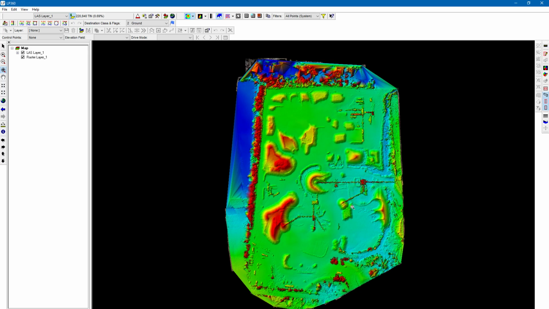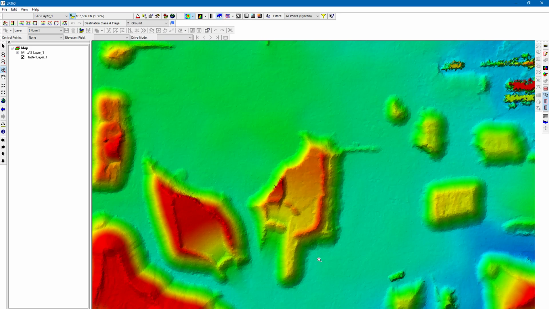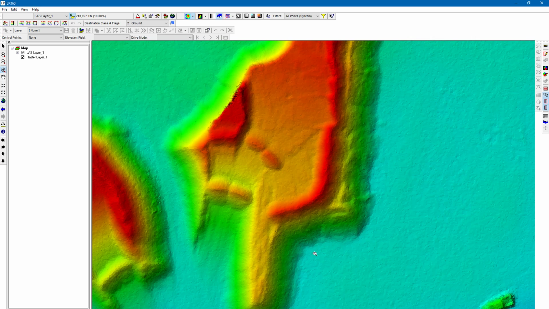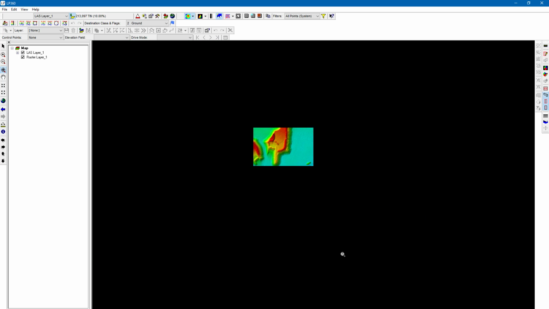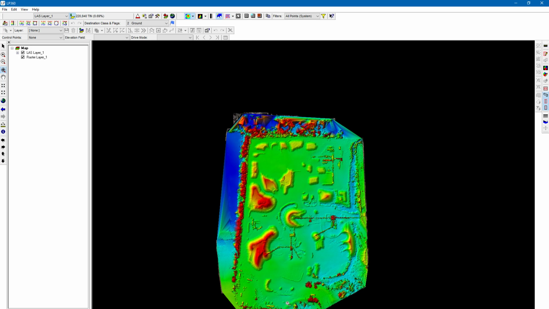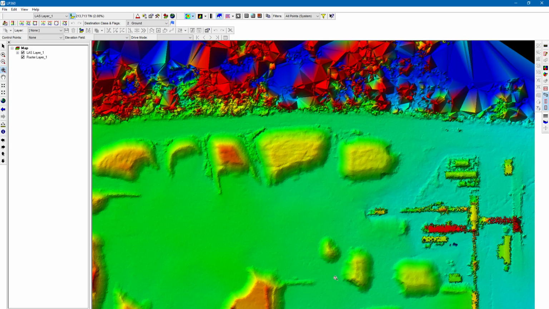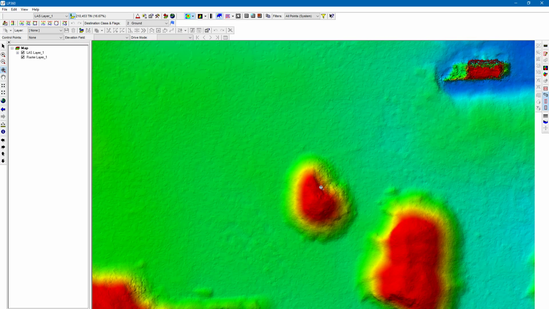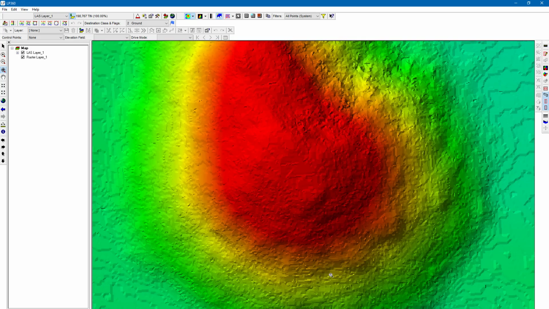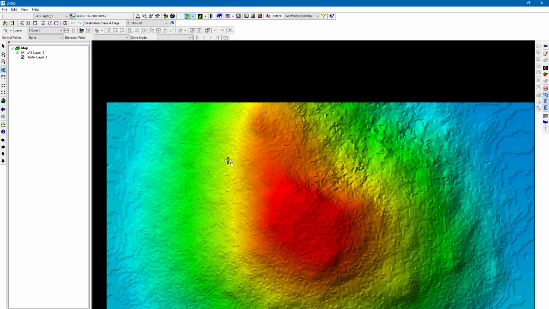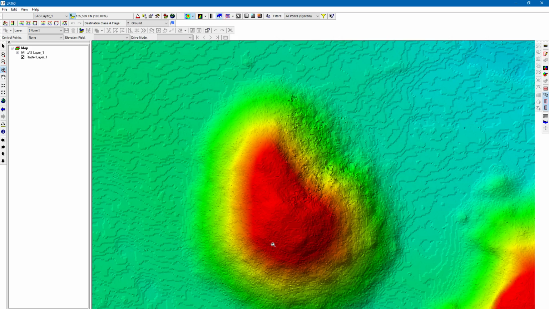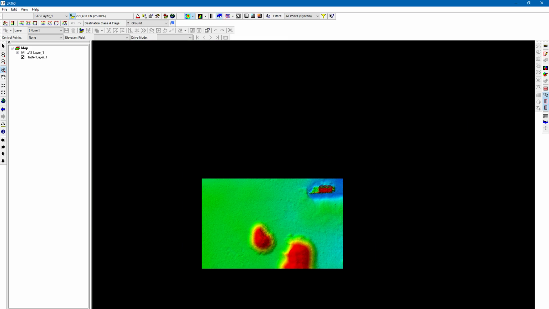Alright, and so by default in the LAS Legend up here we're displaying by elevation gradient. As I zoom in you'll see that change. Okay, so as we're zoomed out, it's going to be pretty large changes in elevation for the colors to be different. As I zoom in, it's going to take less of an elevation change to show dramatic changes in the way the color is represented on the screen.